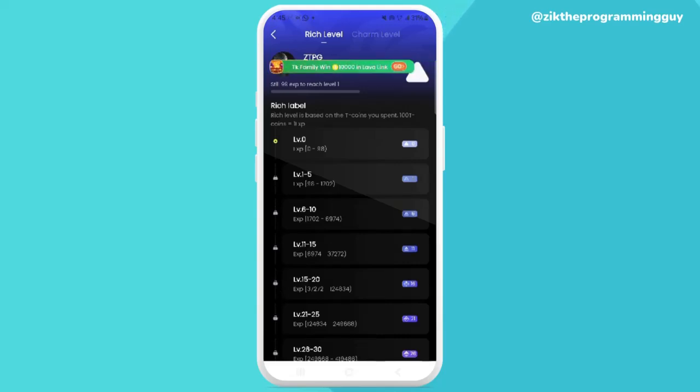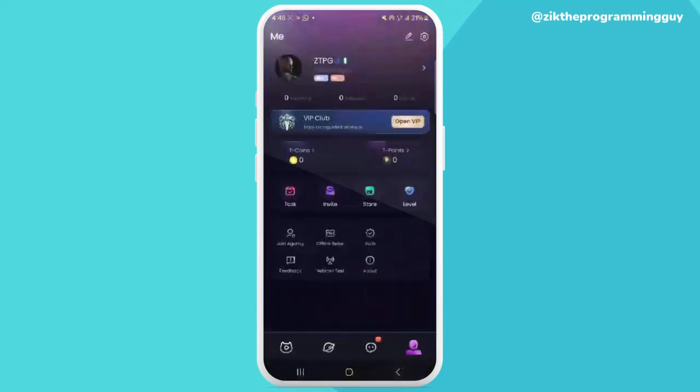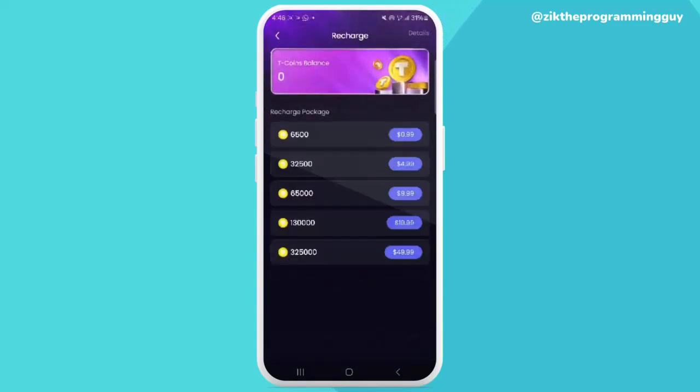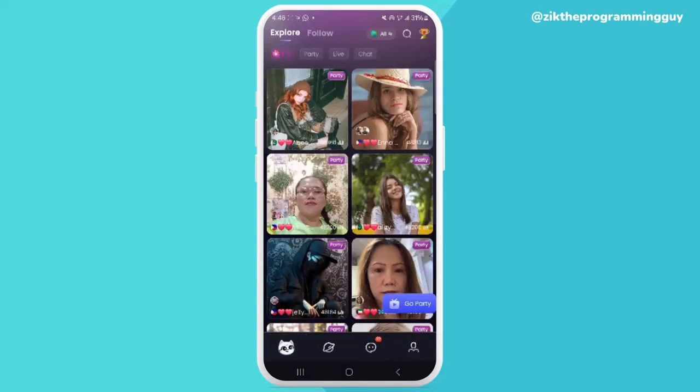So for the reach level 3, which is actually our target, it's right here in between 1 to 5. Right, you need to spend from 98 to 1702 coin before you can reach level 3. All right, so just like I was saying, you have to click on the T coins option and then make purchase of such amount of coin. Once you make purchase of such amount of coin, the next thing you want to do is to start joining live streams from your FYP.